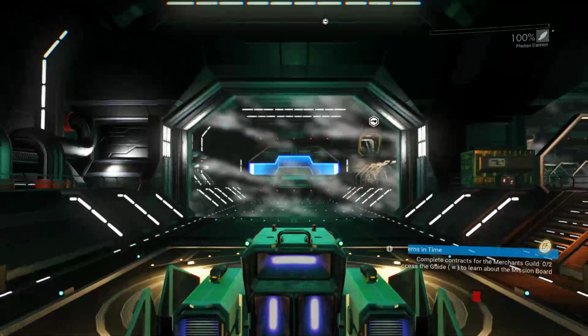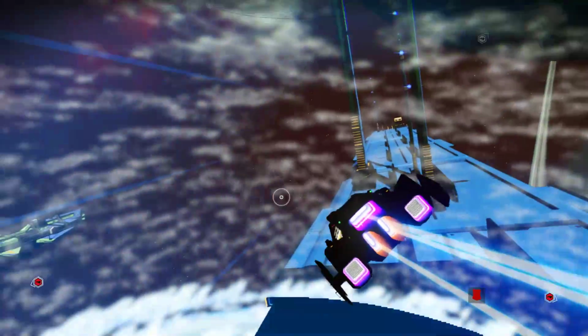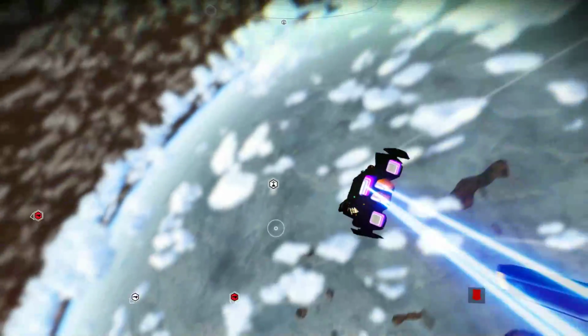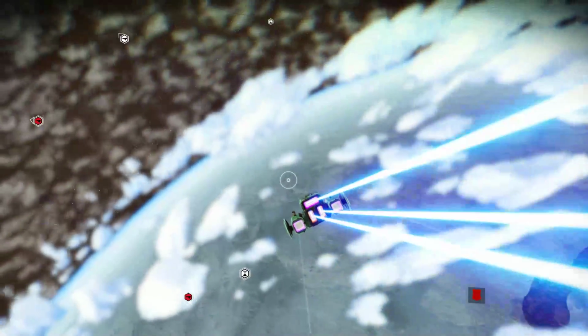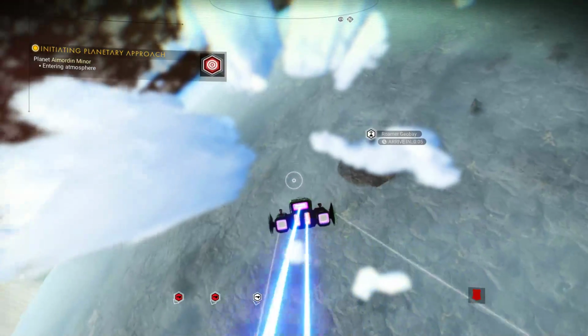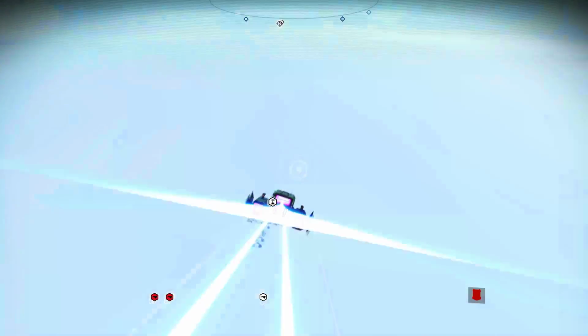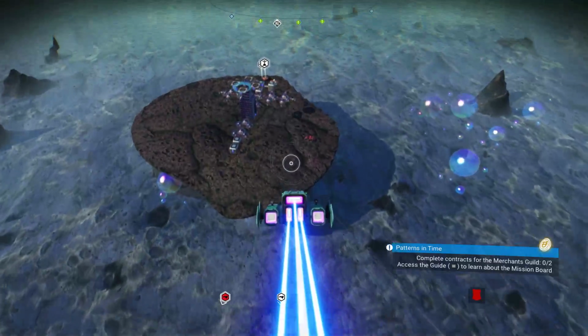I'd love to get an S-class version of this ship if I could. They're pretty awesome. Woohoo! The speed of them, and they're super agile. Look, the way they move about. It's like, cool. Woohoo! I just hit something, even though I can't see it. I hit something. That's weird.